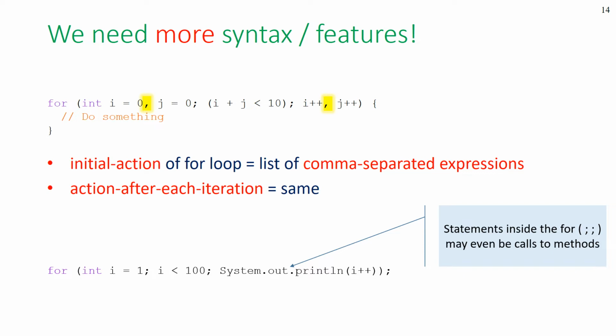This part here, it's just not incrementing I. So I take care of incrementing I at the end of every iteration. Every time I'm done doing nothing for that iteration, I go here and I increment I. But I do more than that. I System.out.print an I++. So I display the current value of I, and then I increment. Nobody ever said that I could not have a method call here in that third part of the for.